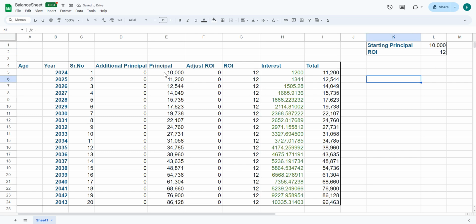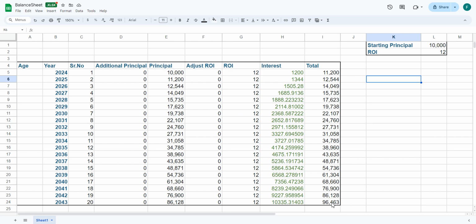So with that, you will see just with the principal of 10,000, this is the return and how your money will grow for 20 years. I have the starting year as 2024, which is the current year. You can add your age so that you will see what money you can have by that age. So just with the principal of 10K with 10 to 12% rate of interest, at the end of 20 years, you will have roughly 100K. Now, again, this is just with a starting principal of $10,000.